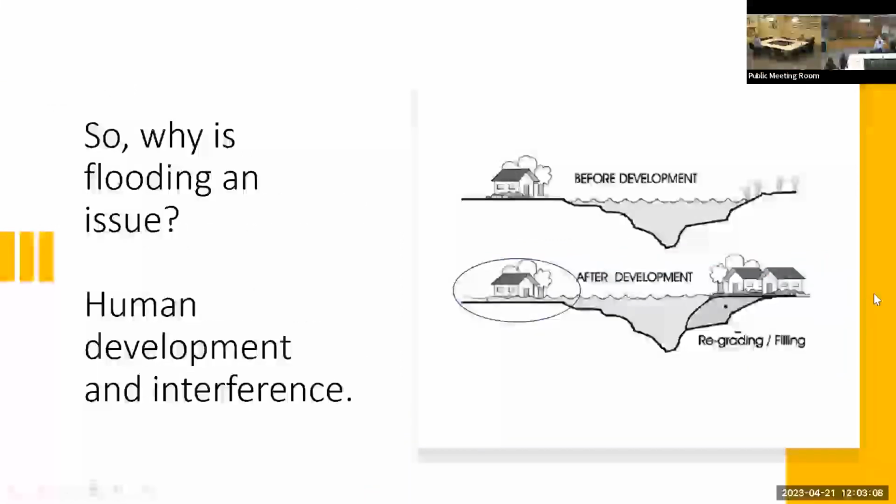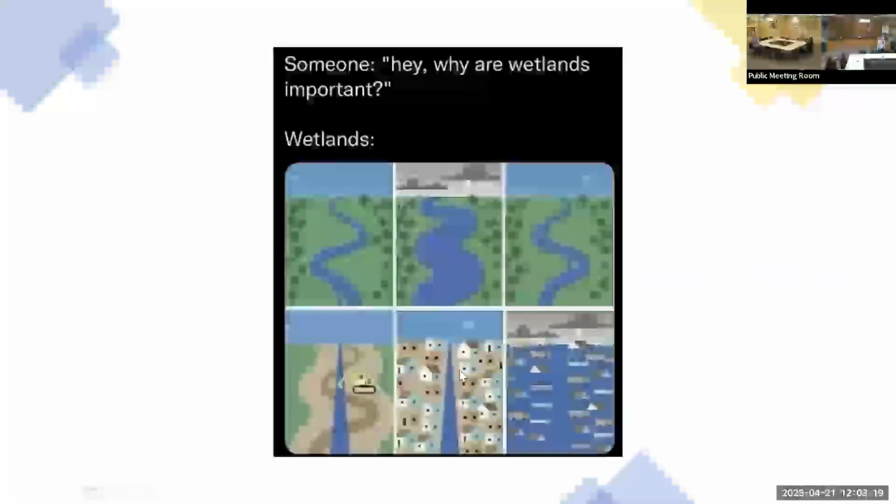Well, it's when we have human development, which, as you can see from this slide, when we add fill to the floodplain, increases flood levels, and also causes property damage. I know this is about wetlands, but it applies to floods too. So you can see, we've got the natural function in the first three pictures, where the river expands after it rains. And then when we straighten and build near rivers, they flood more. And then we've also got this human element involved, and that's when flooding becomes a problem.